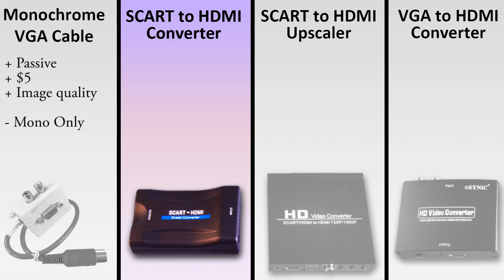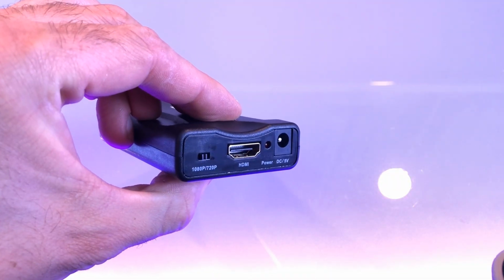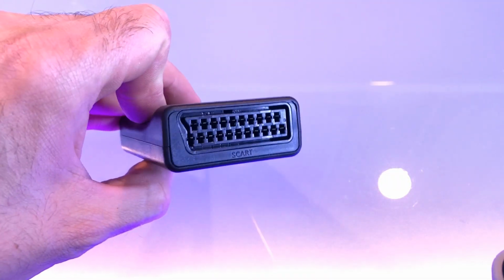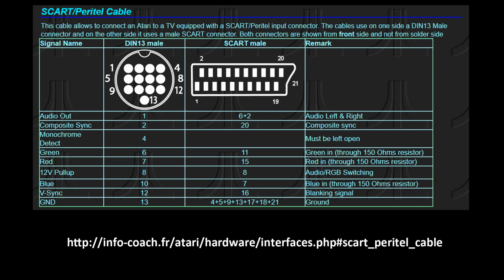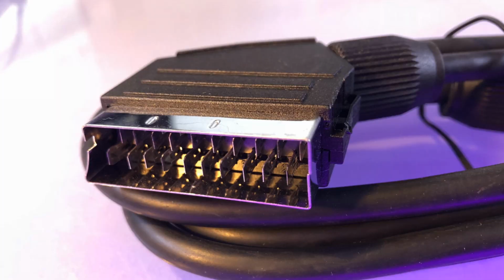I then got this $13 converter off of eBay that took about 6 months to get here after the first one got lost in transit. Anyways, for this one, you'll also need a SCART, also called Peritel connector. This is the pinout from the original Atari cable used to connect this device. SCART is actually a neat vintage European audio-video standard compatible with many signals such as composite, S-video, RGB signals, stereo audio, and even a trigger signal, all through the same cable.